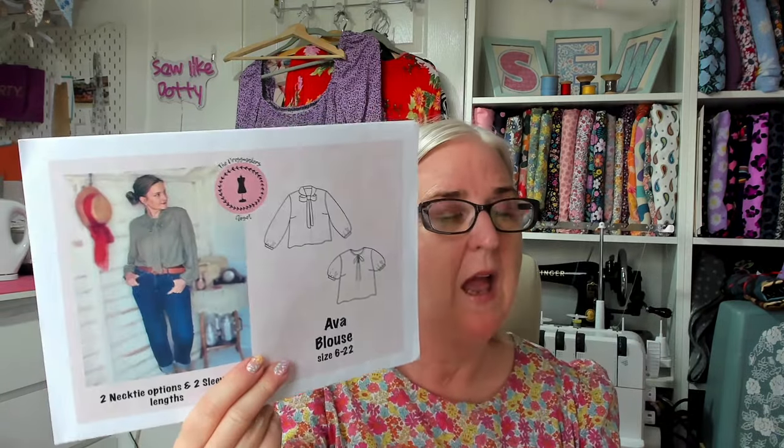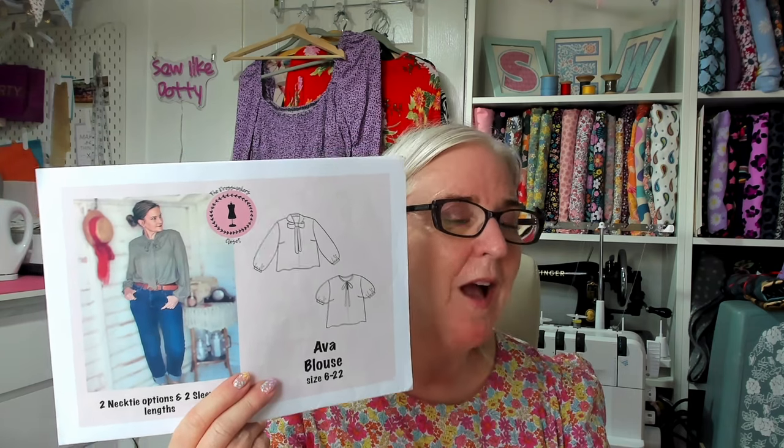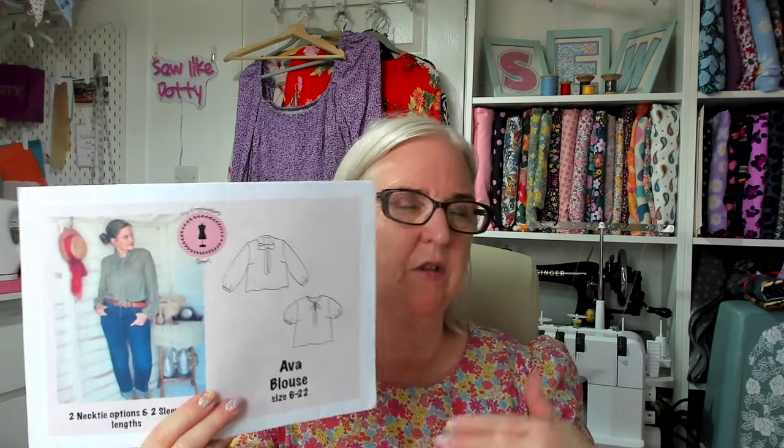Jane's size range for this blouse goes from UK 6 to 22. Everything that I'm sharing with you today I've shared in previous vlogs, so you can go back and have a look at that. Again, it works really nicely in woven fabrics. I have made a skirt and worn it as a dress, but I actually prefer it joined together as a dress, so I've got one of those in the pipeline at the moment. Okay, so that's where I'm at with tops.